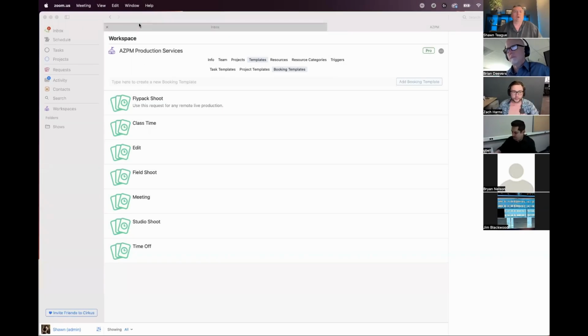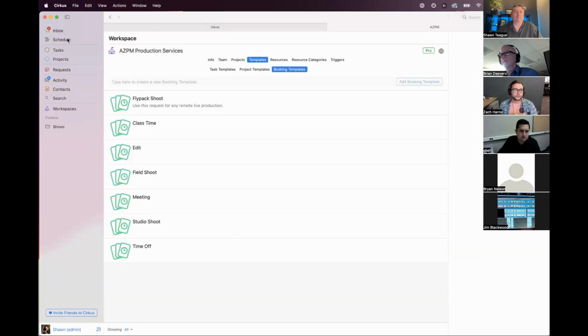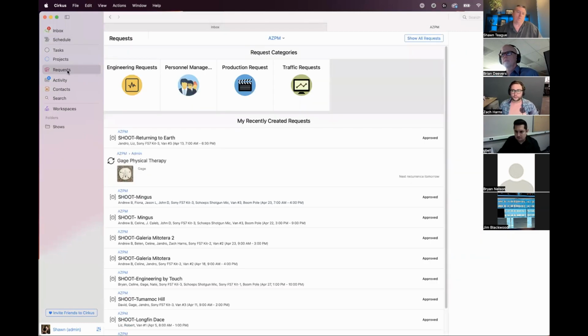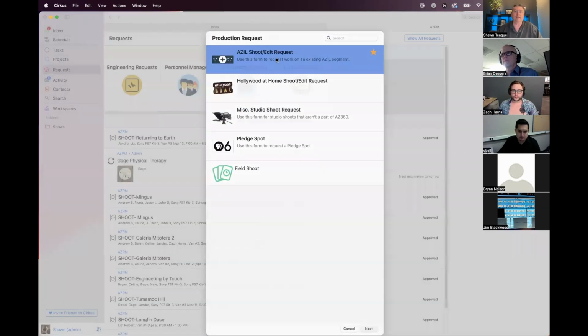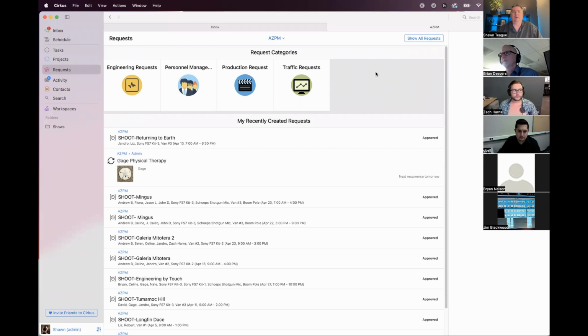All right, so the big change for how shoot and edit requests will happen is the purpose of this. What's going to happen now is, well, I guess a little backstory. Through the requests form over here, so production requests, most everyone has been doing as is, shoot, or edit, and then filling this out. So this can still work. We can still use this, but the preferred method will be to actually just create your event on the calendar.